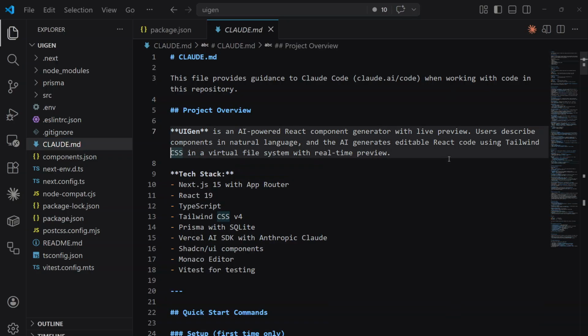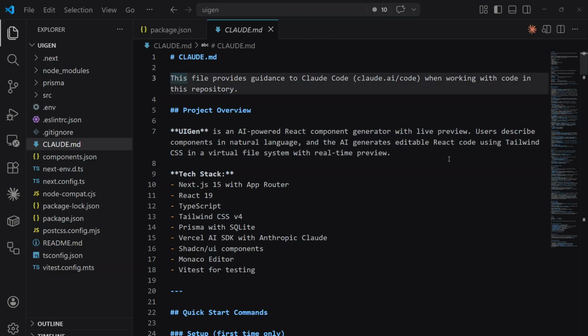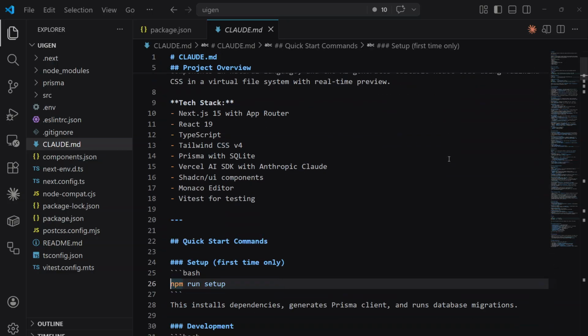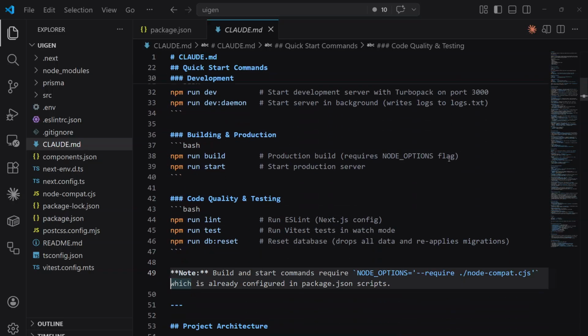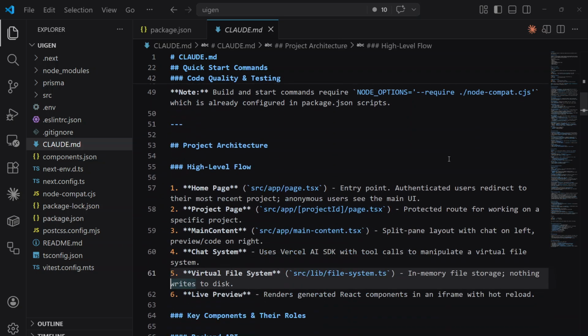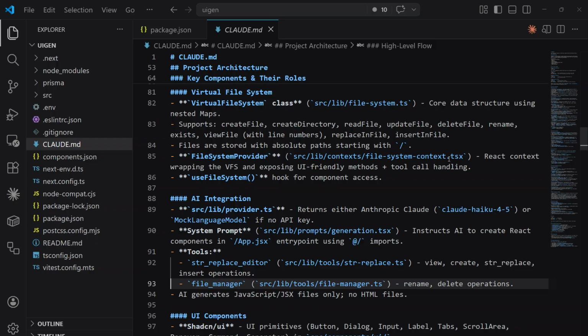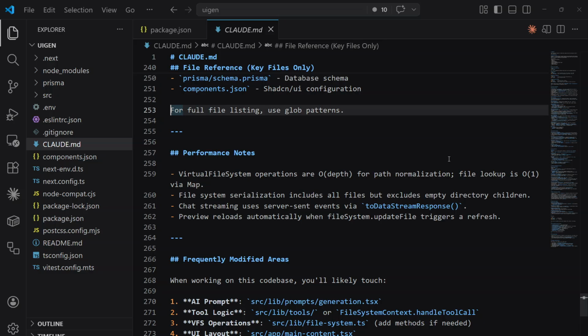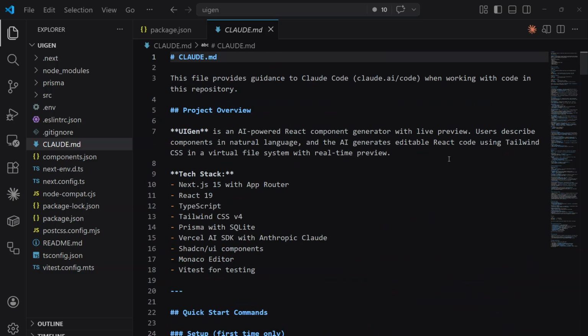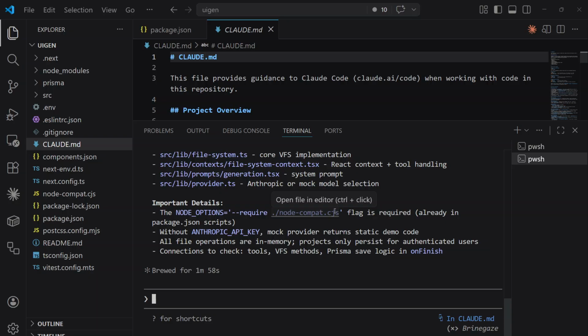You can see this Claude.md file. It provides guidance, the project overview is there, how the setup is being done, development related things are there, and each and everything it has created on its own by just reading our project. So let's move to the next thing.